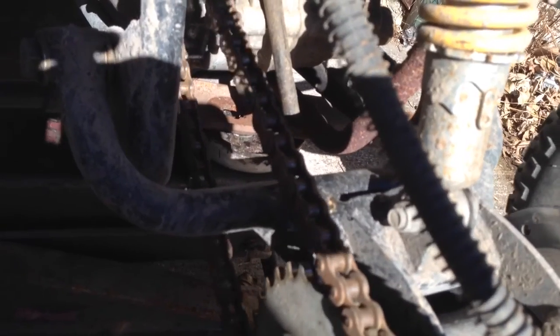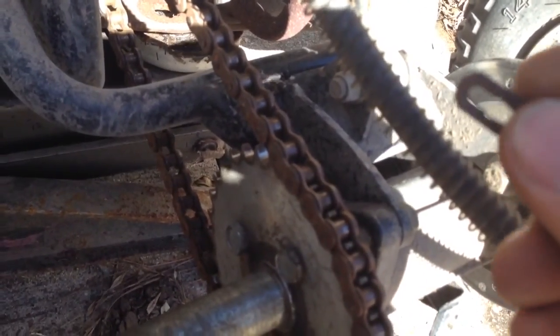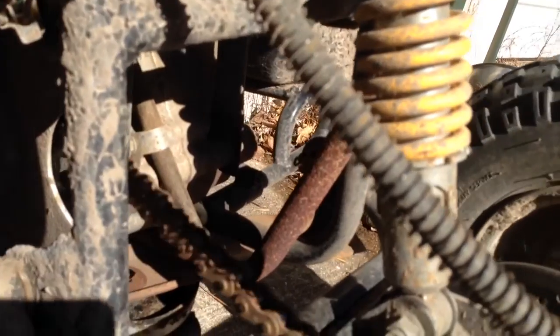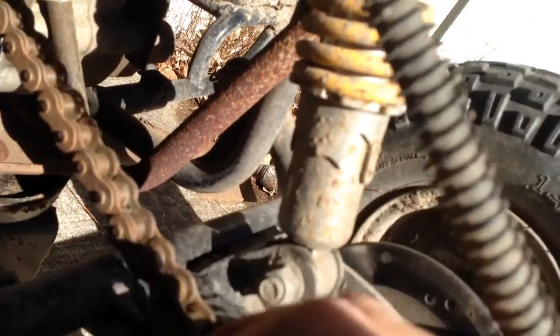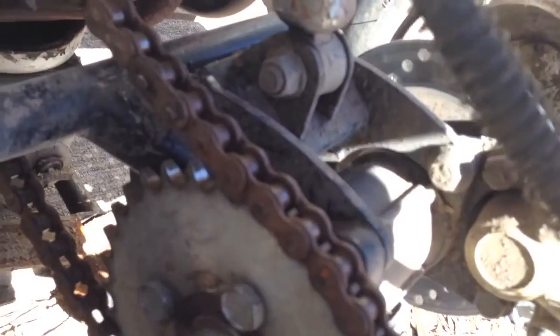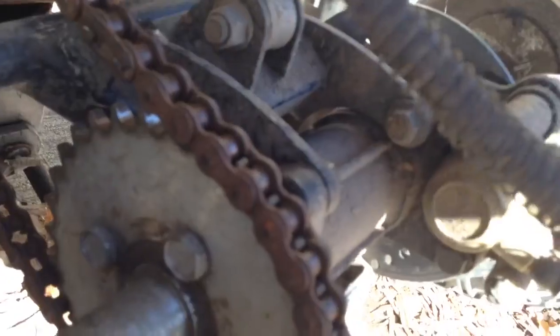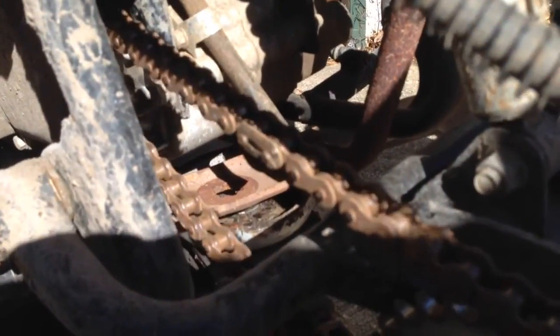Now, the four-wheeler, let's see, goes this way, so you want to put your pin this way so it doesn't get caught on something and knock it out. So put that. Okay, the chain's back on, and that's much better. It had so much more slop than that in it to begin with.